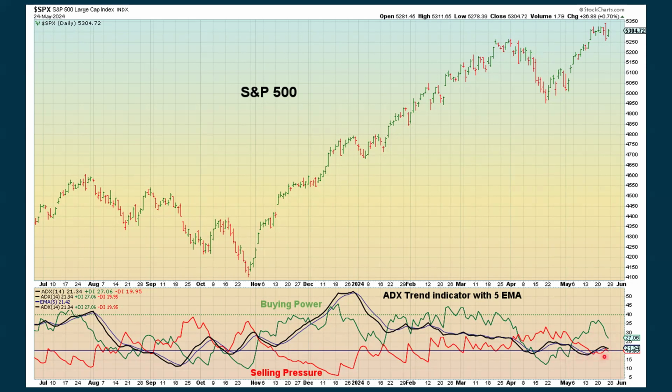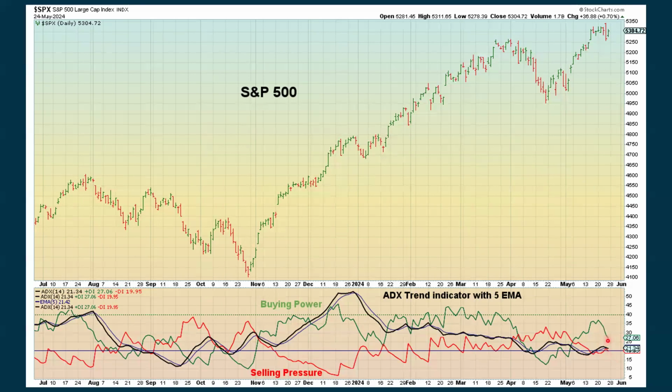This blue line is 20, and this indicator was built around static numbers to suggest that when we're below 20, we're in a non-trending environment. When we're trending, there are certain types of strategies to be implemented. When we're not trending, there are other kinds of strategies that can be implemented. Now, I put this at 20. Most people might use 25. I've even seen 30. I have found for the S&P 500 that 20 works fairly well. So I've adjusted that just a little bit.